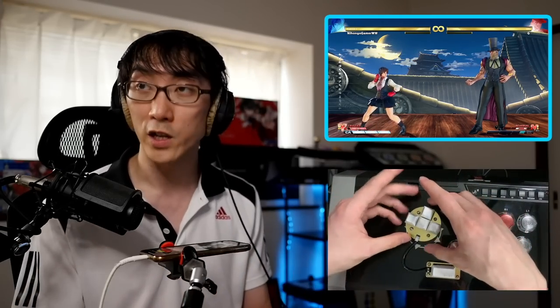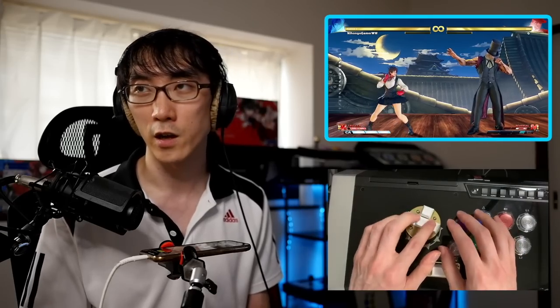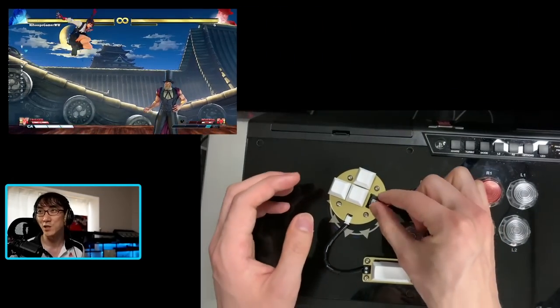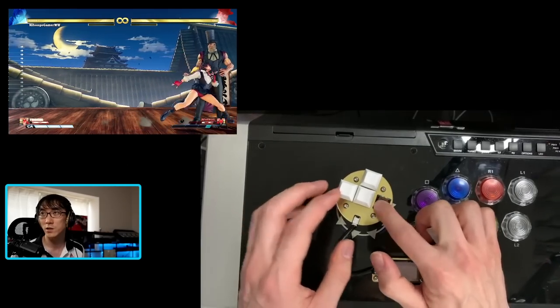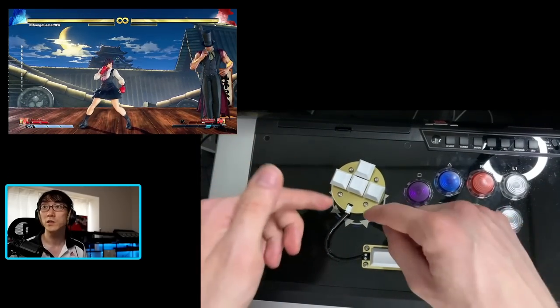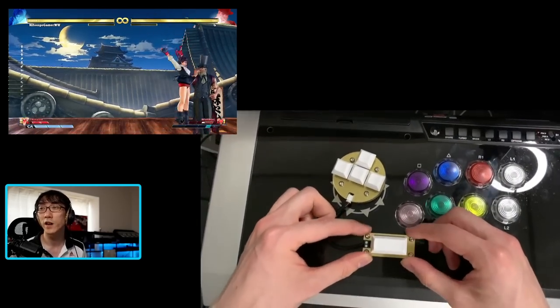If you're like me though, and you try out the WASD controller, that's $28 and you go, okay, well, actually I like the feel of the keyboard keys and the ability to take the keycaps out and just install whatever Cherry MX switches I want in here. I could put blue switches or red switches or brown switches. I like that, but I don't like pressing jump with my middle finger. Literally, you can just transition straight over to button box layout for $25 extra.